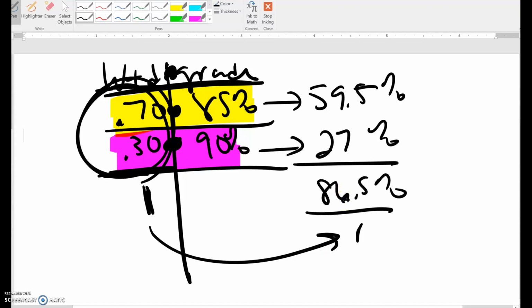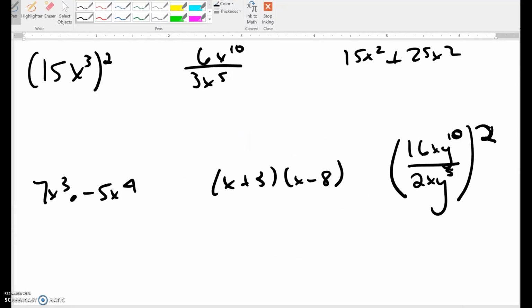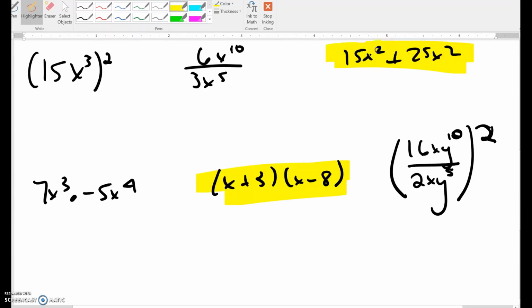All right, try all the exponent rules. I'm going to get a clean sheet of paper here, and then we'll go through these. Okay, so let's look at these first few ones. Right away, I see that this one has some adding in it, and so does this one. So those, like this one, especially up here, there's no multiplying at all. So exponents are not going to change. This is just cats and dogs, collecting like terms.